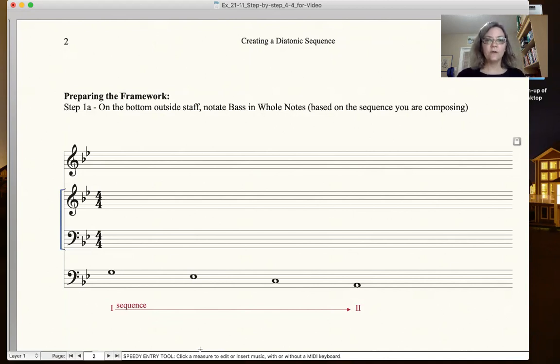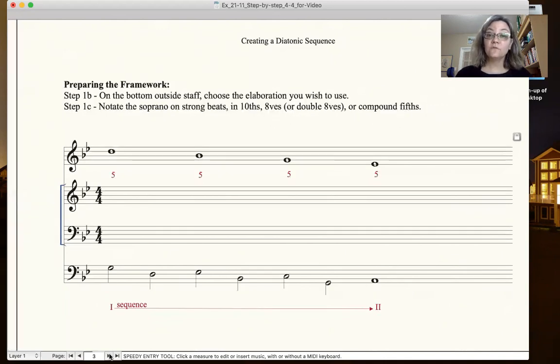So we first start by notating the bass in whole notes. Then we decorate this bass. We have 2 options for decorating. We can either decorate with a root position triad or 7th chord. In this case, it's going to be a skip step. If you are doing your descending natural succession, that of course is an extended double skip, right? But in this case, it's a skip step.